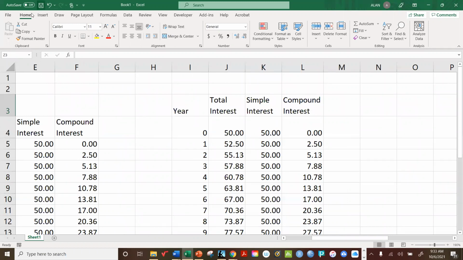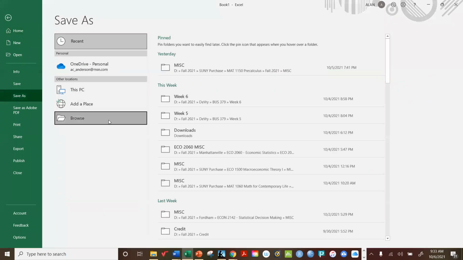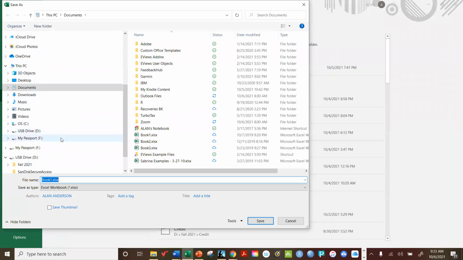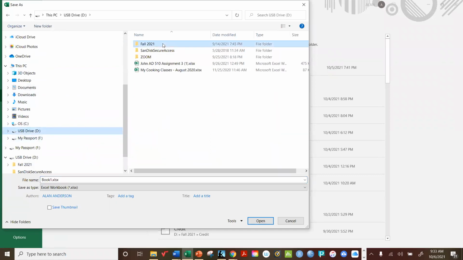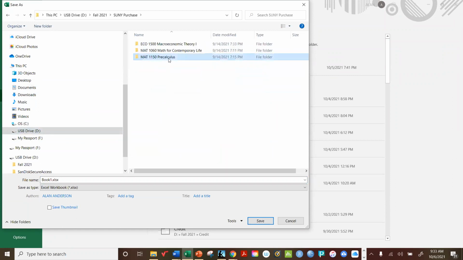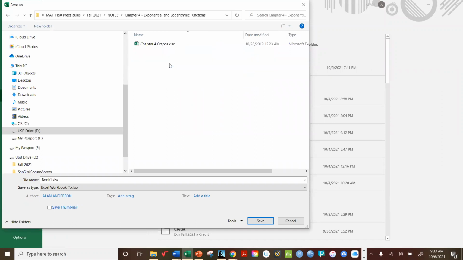All right, now let me just quickly save this. I'm going to actually post this on Moodle just in case anyone wants to download it and look at it, especially if you're trying to learn Excel, which you really should. No matter what you're studying, it's hard to imagine an area that wouldn't benefit from knowing some Excel, even if you just use it to plan your own personal finances.